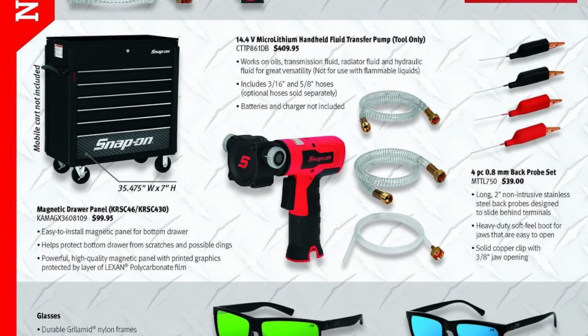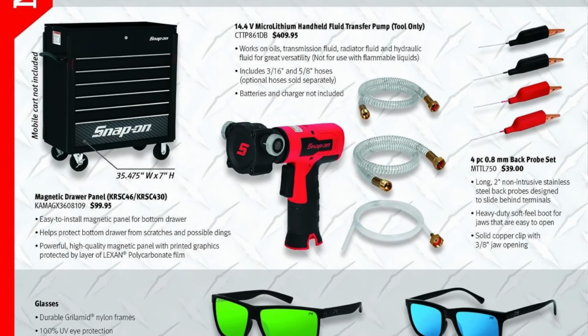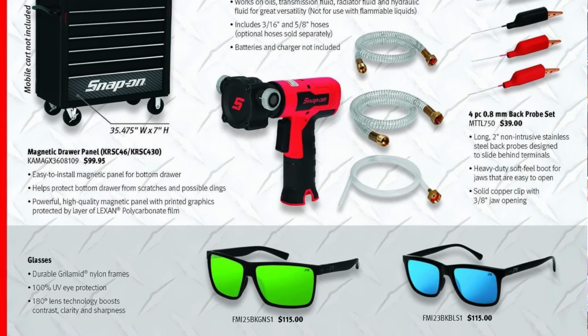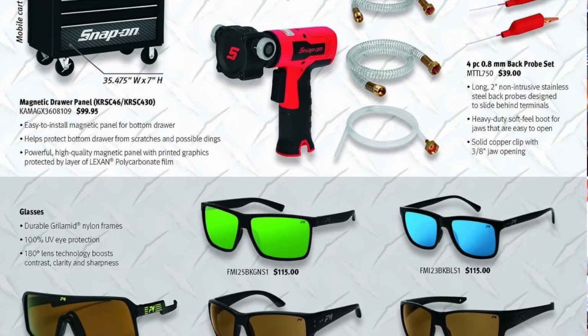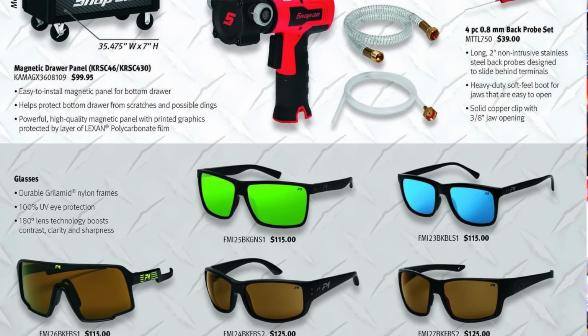Right next to that, we have the 14.4 volt micro lithium handheld fluid transfer pump. So this is really great for oils, transmission fluid, radiator fluid, hydraulic fluid. Just don't use it with, like, let's say fuel or gasoline. And then the 4-piece back probe set. So you get some 2-inch long non-intrusive stainless steel back probes. They got a nice boot on them and a solid copper clip.